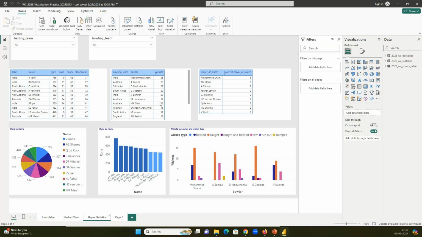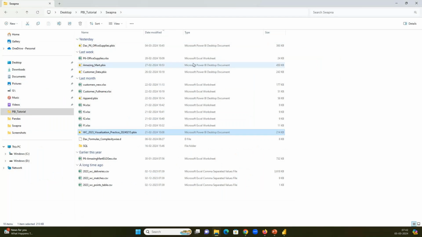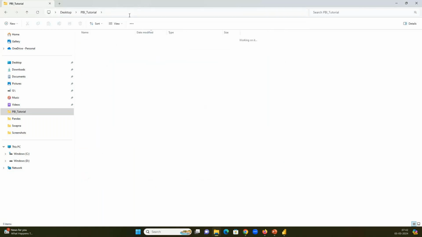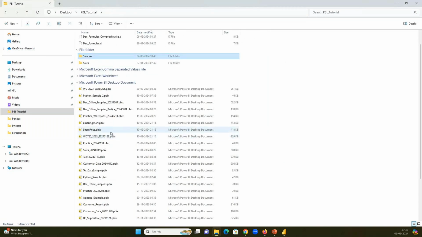This is the first visualization that we are going to work on, and then we will work with multiple data sets. You will work with the ITC share data and understand year to date, quarter to date, month to date, all those calculations.